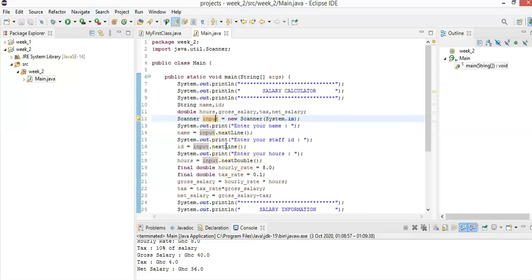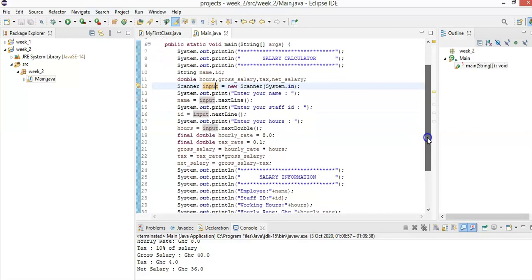Now we declare our hourly rate as a constant, our tax rate also as a constant. In good programming, for the constant we need to use capital letters. Okay, since this is the beginning, the earlier you start, the easier it will be for you. So let's use capital letters for them, so that you get used to it. So hourly rate, the tax rate too. So for constants, I advise that you use capitals.